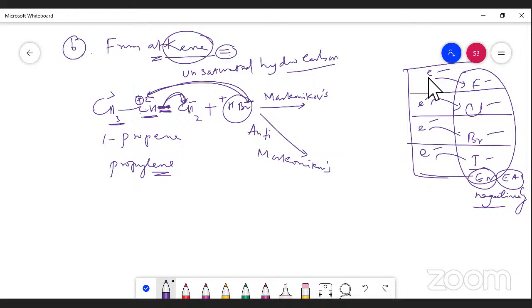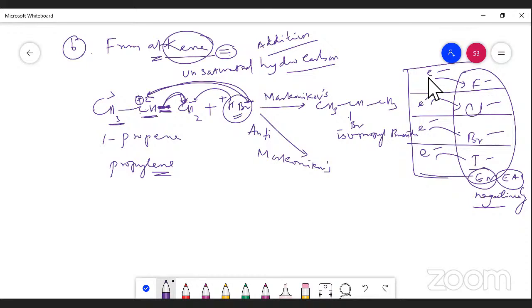Now the H plus approaches the negative charge. The product formed we can write as CH3CHBrCH3. Now what is the product? There is no side product obtained. Why? Because HBr is simply added. This is simply an addition reaction. Finally, the product obtained is isopropyl bromide. Bro means bromide.